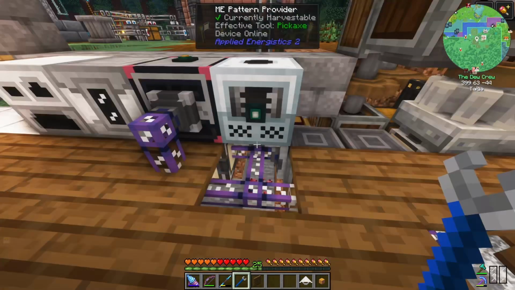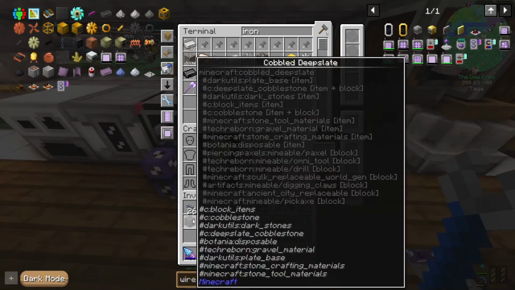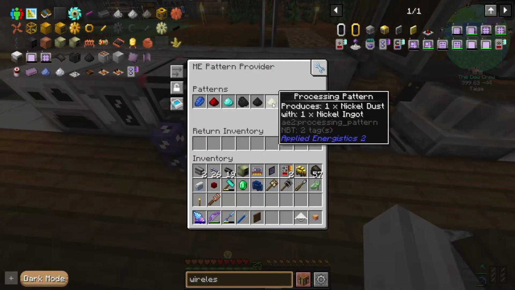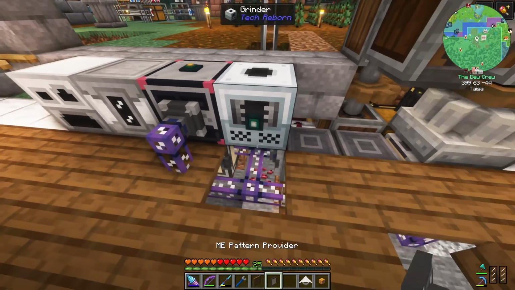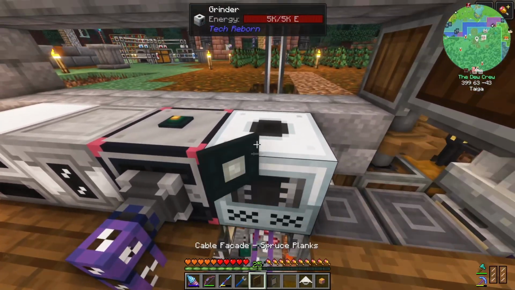So I'll reach under here. How's my inventory looking? Not the greatest. Let's maybe clear a little bit just so that all the patterns and stuff have somewhere to go. That should be fine. Let's open this guy up. Beautiful. Let's pick up the pattern provider. Excellent. Okay, so this guy's going to go on the front. The ender gate can go on the top.